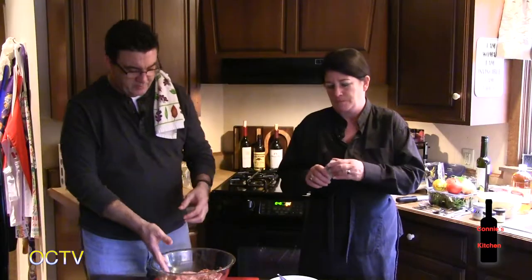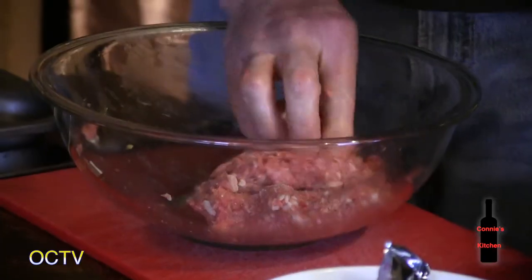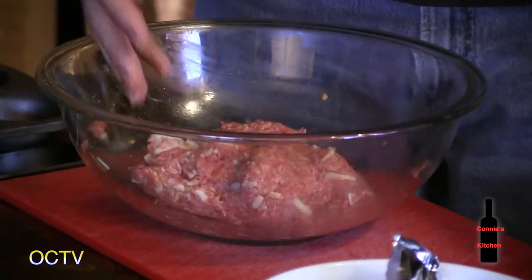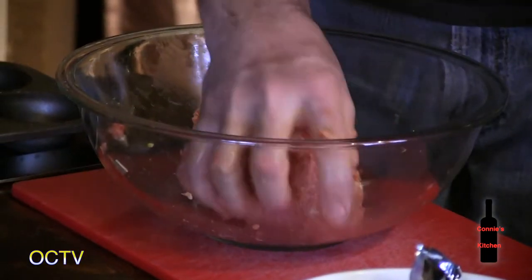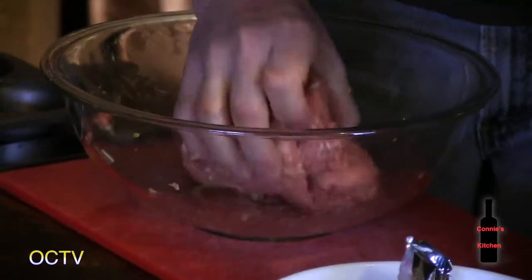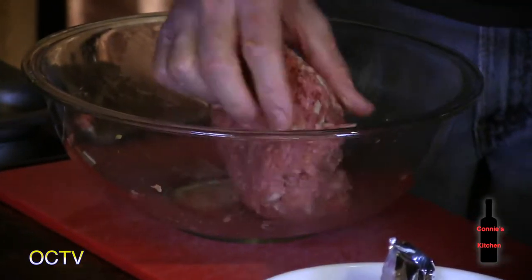This is one of those pre-mixed seasoning jars. This is Penzies, but there's all sorts of different types out there. Grab what you like. A lot of people use a bag of onion soup mix, which is also used in dips, which is fine. Really watch your salt level on onion soup mix, so I don't use that.